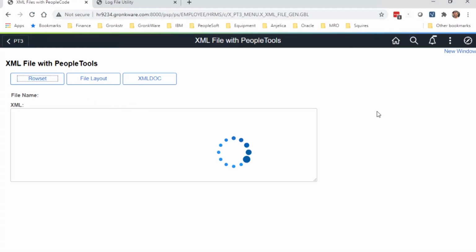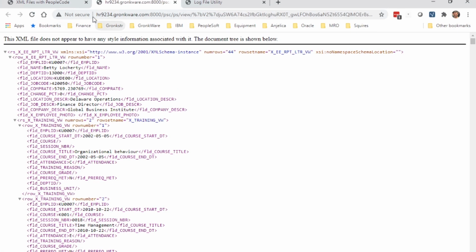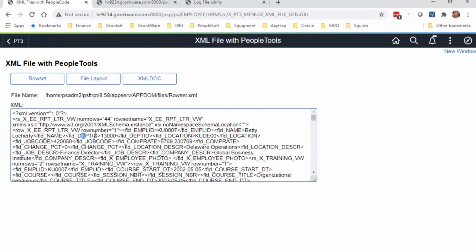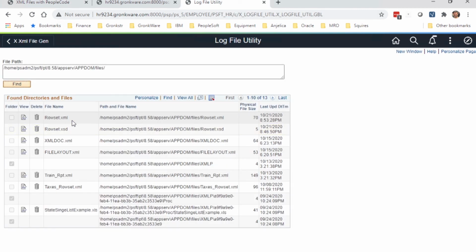Okay, click our button. We have our formatted XML file, our file name, and the XML file string that was generated from the delivered app class. And our Rowset XML file is now out in our file server. So we created a Rowset, we loaded it, enriched it, pushed it to the PeopleTools delivered app package returning an XML string, which we pushed to a file. And that string we put in a page and also popped the file up to a new tab. So you have everything you need.